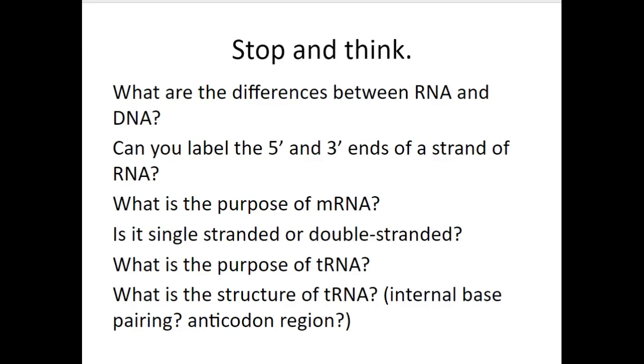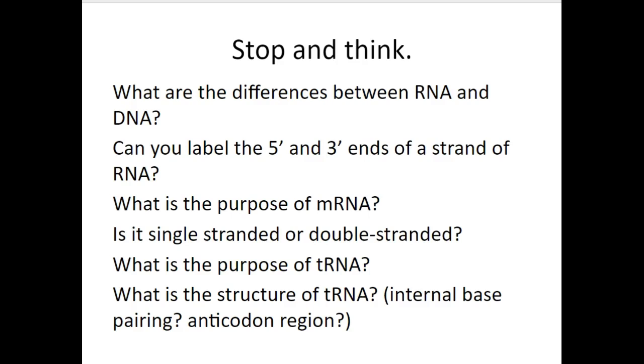You should know what the purpose of transfer RNA is, and you should be able to describe and recognize aspects of the structure of transfer RNA. For example, you should know that internal base pairing is important, and that on a transfer RNA molecule, you have an end that will hold amino acids, a specific amino acid for each type of specific tRNA, and that on the other end, there's a 3-nucleotide sequence called the anticodon, which is what's going to come in and dictate whether that tRNA actually sticks in a ribosome and whether the tRNA then drops off its amino acid. We'll look at that more when we learn more about translation.